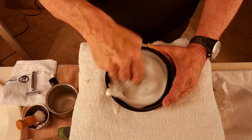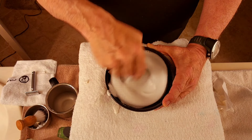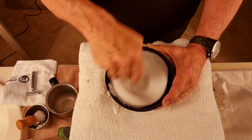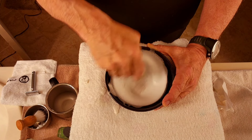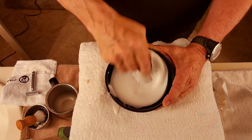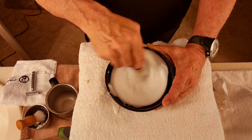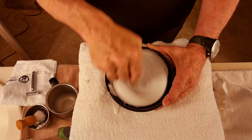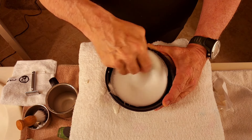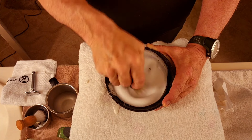This is coming out pretty nice. It looks a little light — we may have too much water in there, but it's still coming out okay. The badger brush holds more water. Maybe I should have put a little more soap in it, but I think it'll be fine. We got some hot water in there. It's looking good.